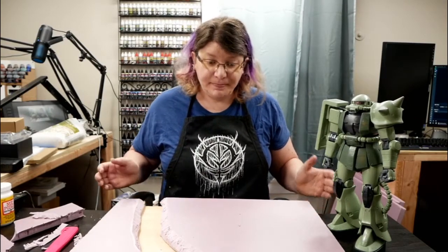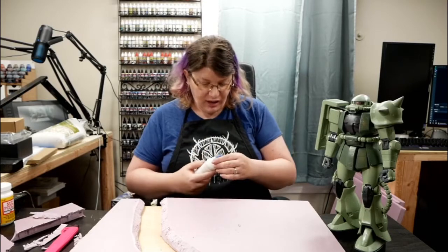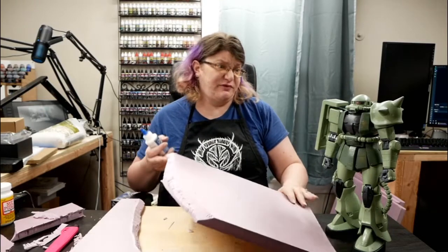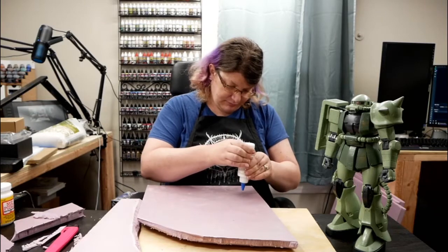As you can see, I've got that there. And what I'm going to use to tack this down now is called Styroglue. It's glue meant for Styrofoam, which is fundamentally what this is. So I'll just use this to tack it down.